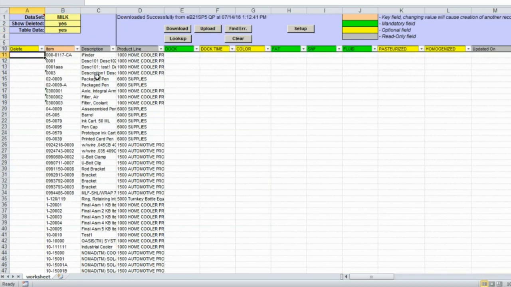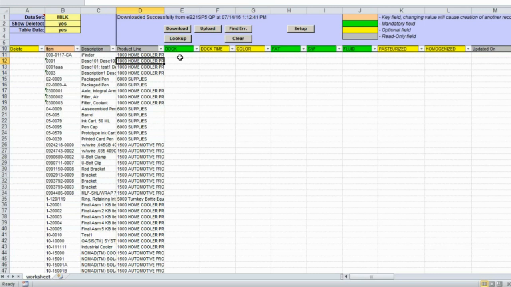Okay. As we can see, we downloaded all the items which are part of the item group milk, and we can see the read-only field values, which is description, as well as the product line and product line description, and there are no extra attributes yet filled in.